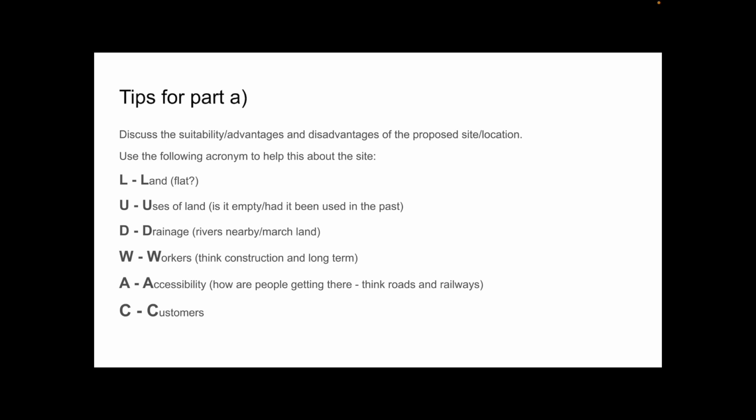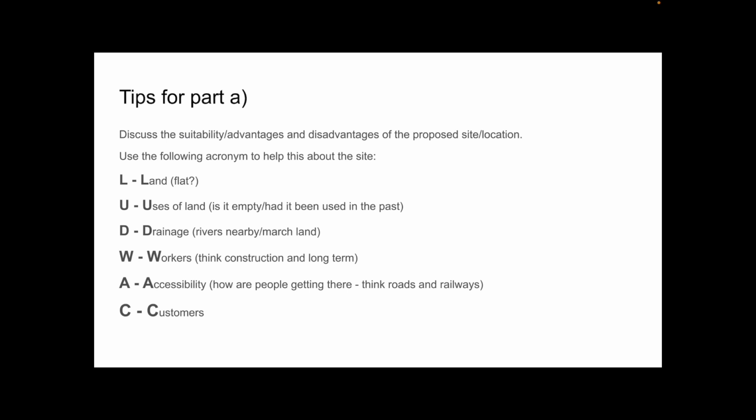But also, are you building something that's got long-term workers? Is it like the Eden Project, or is it a hotel and leisure centre? You're going to need people to work all year round. If it's a retail park or hotel and leisure centre, these things are brilliant. Where's your nearby school? You don't know if it's a high school, but you can make that assumption. The teenagers can work at it in the evenings and weekends. It's a great way to look at it.